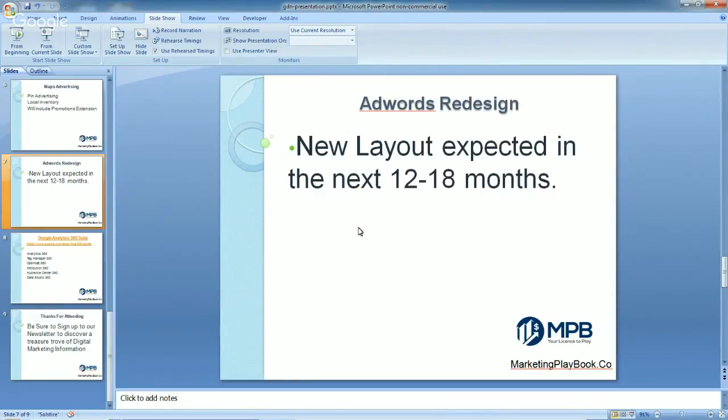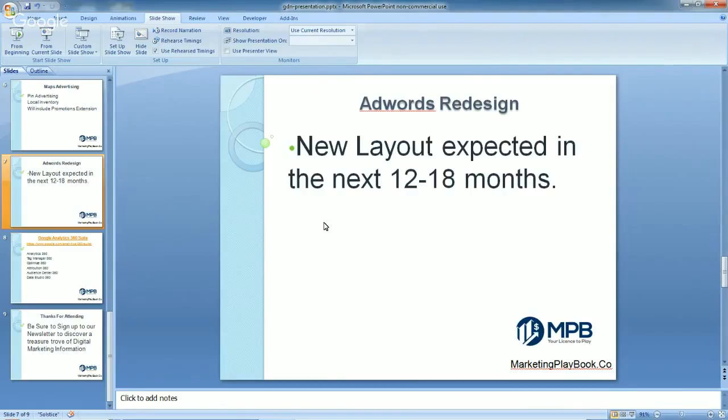Next up, we have the AdWords redesign. So AdWords has been the same for the past 12 years since its existence. Slight changes here and there, but they are getting a completely new layout, which is expected in the next 12 to 18 months. Now, some accounts might just roll out sooner. I know those who are in beta might have the option of upgrading sooner than others, and I don't necessarily think that there's going to be any big deal or reason for you to get into any beta for this, just because it's not going to add in any specialized features that'll give you a leg up over competition.